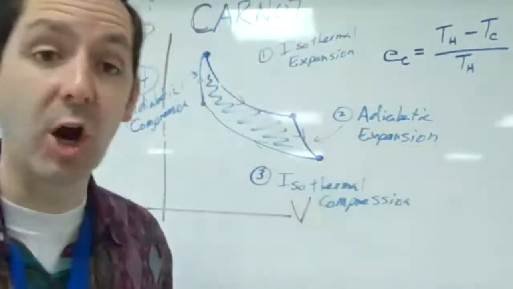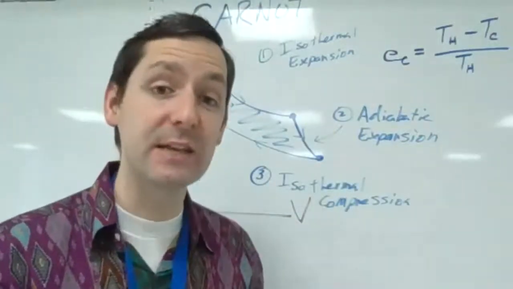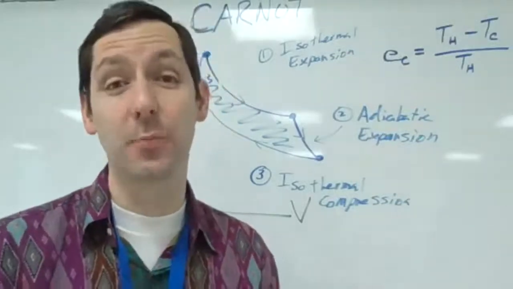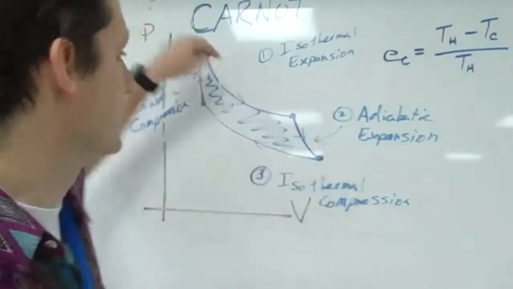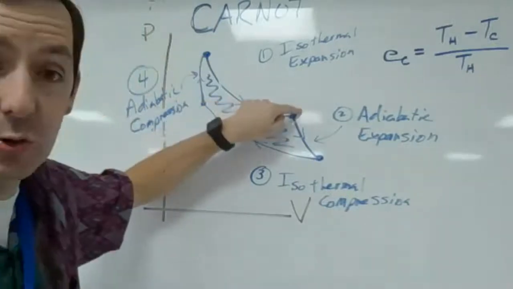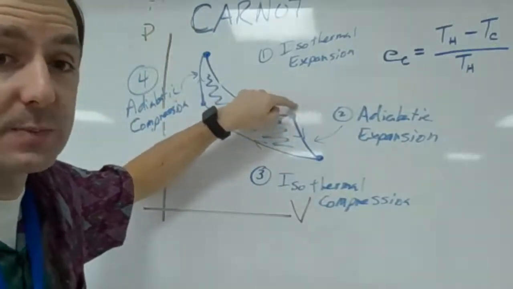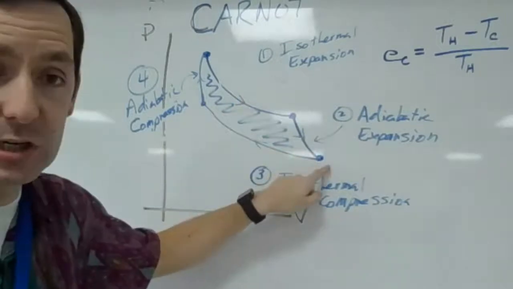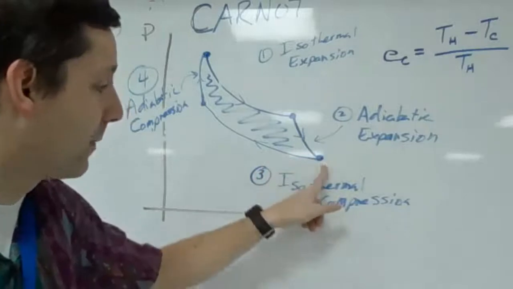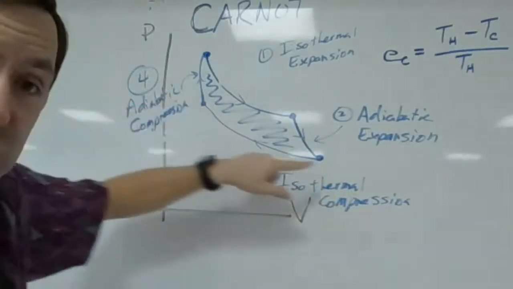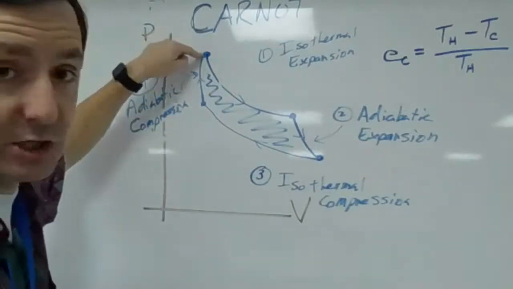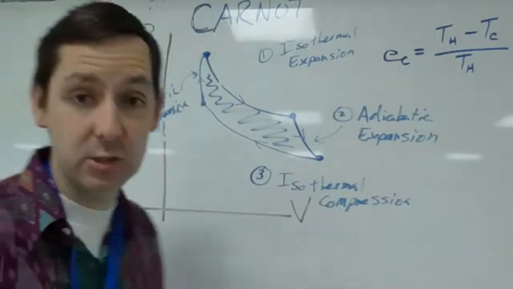Now, then we went into the Carnot engine. The Carnot engine is a very specific type of heat engine that follows a very specific process, the most ideal process. In this process, we start at a point, we undergo isothermal expansion. So it goes through an isotherm here. After isothermal expansion, it then goes through adiabatic expansion, which changes the temperature, but doesn't lose any heat. And then we do an isothermal compression, which again follows an isotherm, comes back up here, and then it undergoes adiabatic compression, which takes it back up to the top.